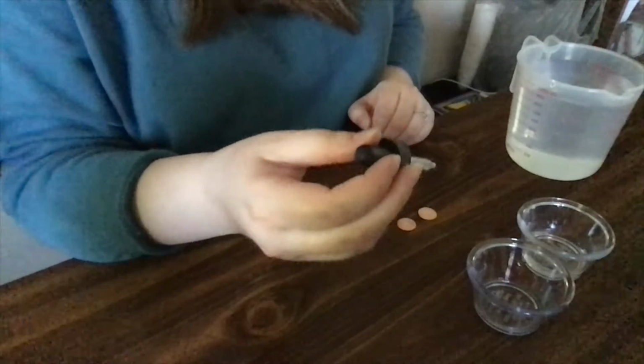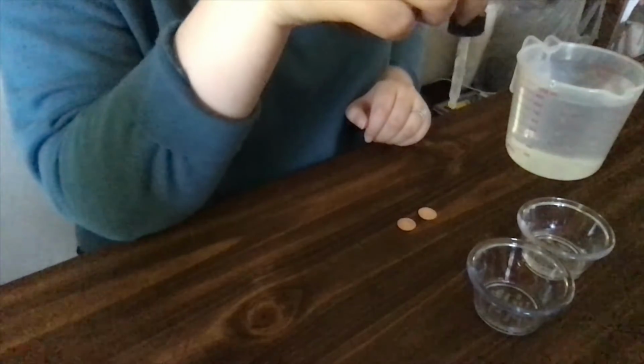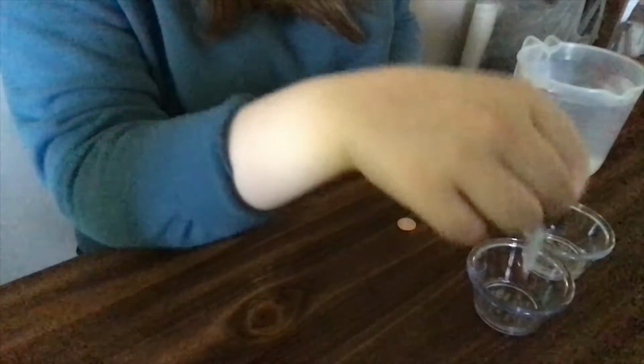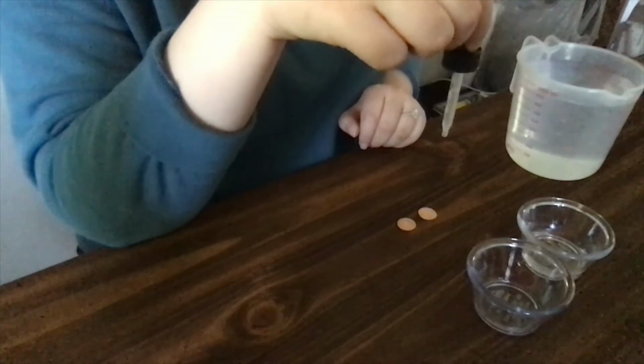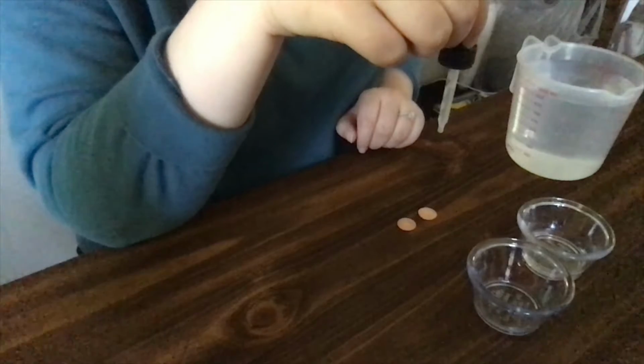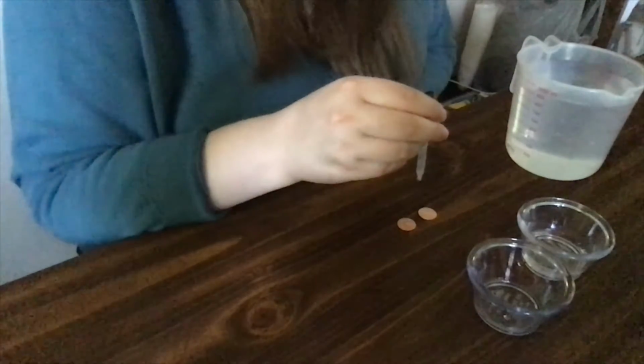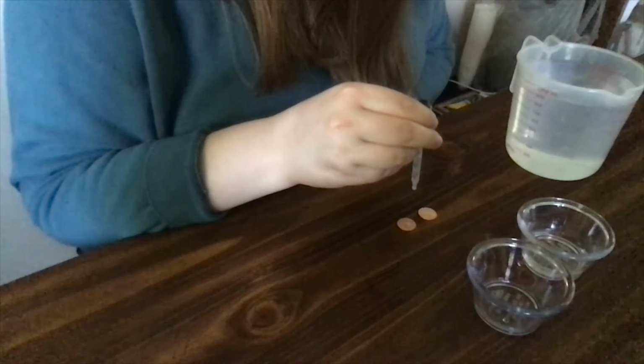Next, you're going to want to hold it straight up and down, vertically. You don't want to do it at an angle. Just straight up and down, and you're going to place a drop of water onto the penny. So I'll start with this one here. So put one drop on the penny.